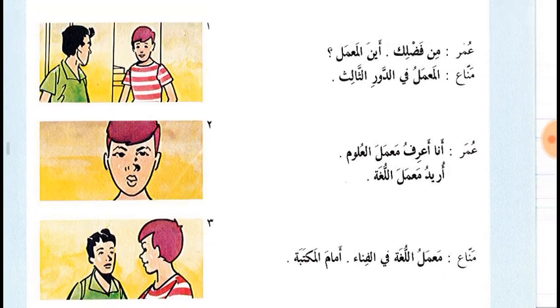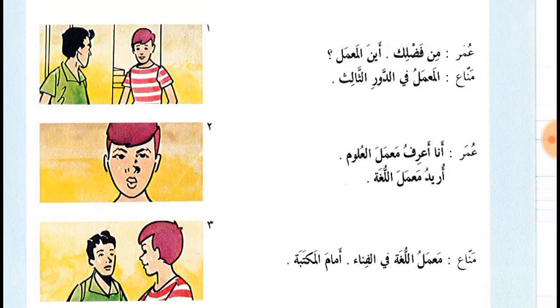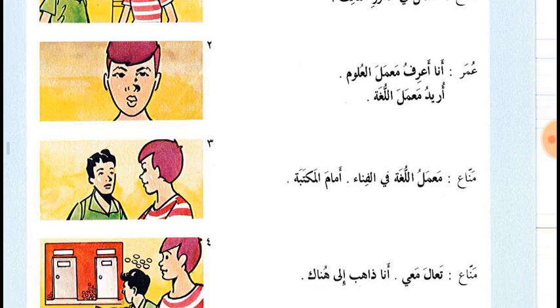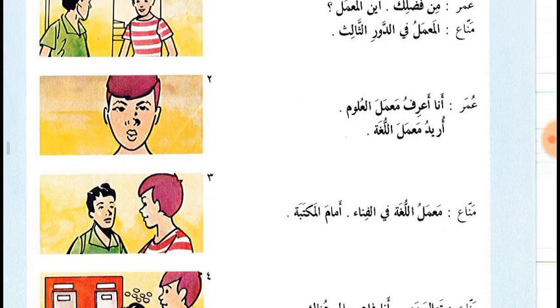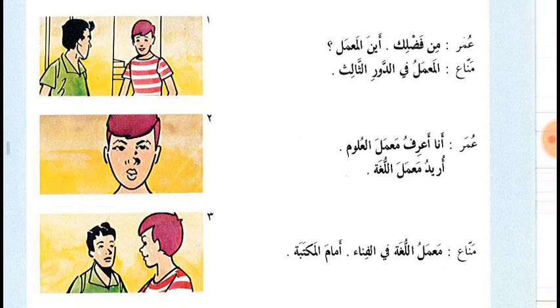So basically, Umar was looking for a language lab. Mana told him that she is also going to the language lab and offered him to come with her, but Umar refused her offer. Okay, now start this dialogue. Sir, am I Umar or is Asia Umar? Yes, Miss Uloma, you are Umar, and Miss Asia is Mana.